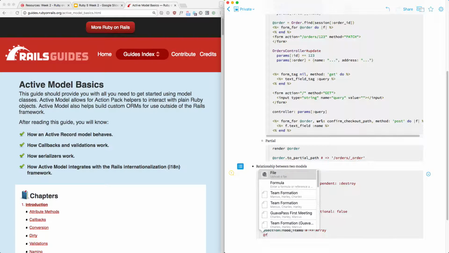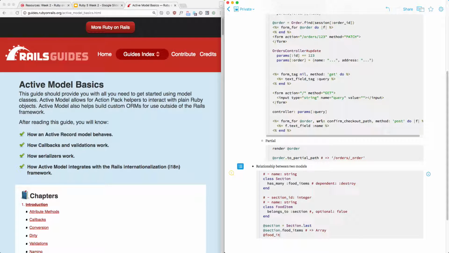So when you say food item is food item dot last, or you can say food item dot create, name is new California roll or something like that, a new dish, and maybe price is 100. You want to add to this section.